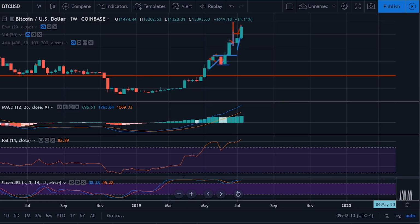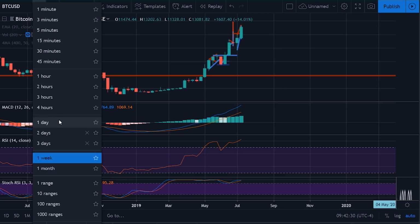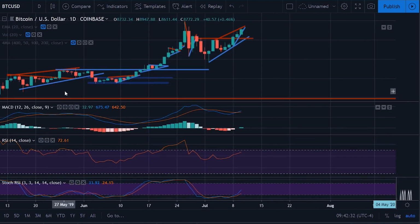Just because you're overbought on the RSI or the stochastic RSI does not actually mean that you are ready for a downtrend. You want to read these two oscillators insofar as when they change direction, or when they break an uptrend or a downtrend on their charts. When they follow technical analysis as you may normally do on a chart, that's when you want to start taking signals from them.